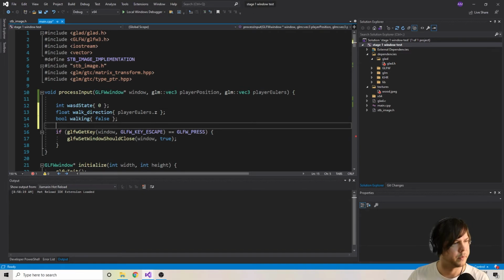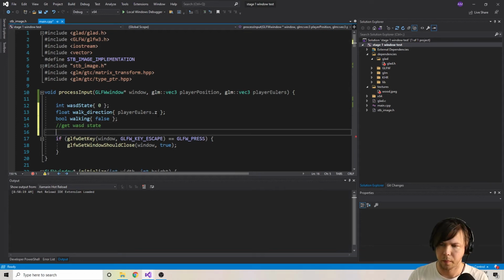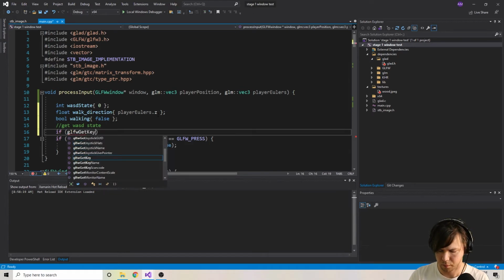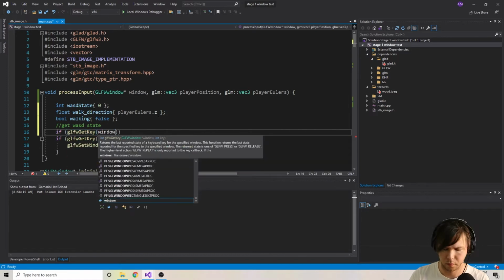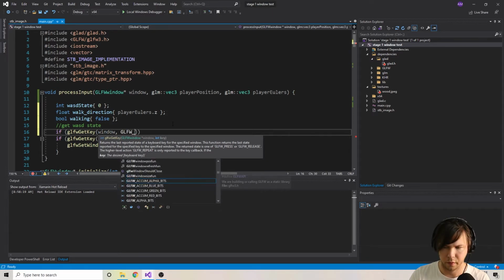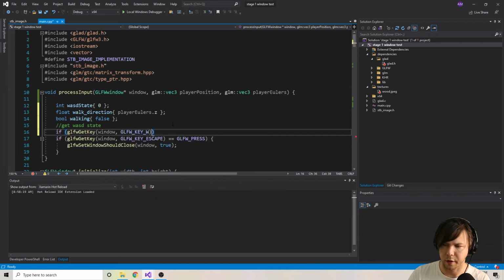Okay. So, now what we're going to do is we're going to get the state. So what we do, we call on our window, and we are looking for GLFW Key W. We're saying, are we pressing that?